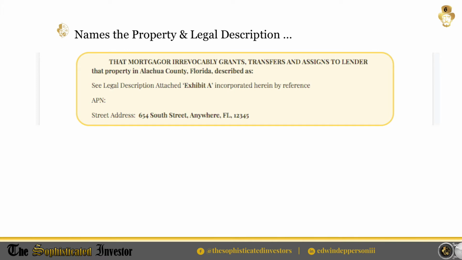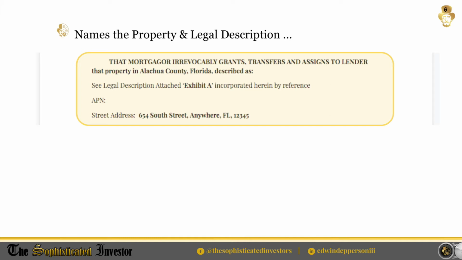Just know that if you list the address without the legal description, the borrower could subdivide the lot, and then the legal description is actually vastly different than the address. Legal description is what will be held up in court. The street address will not be. Or if you try to only have the address and then it goes into court or foreclosure or some type of litigation, you will have to pay additional capital and wait additional time to ensure that the street address that is listed is the actual legal address.